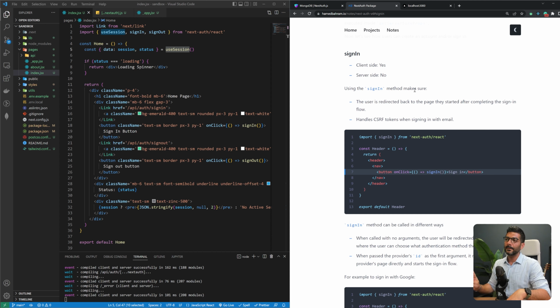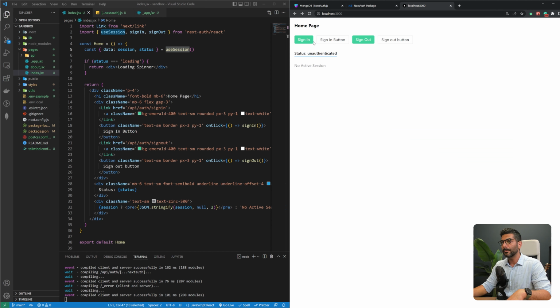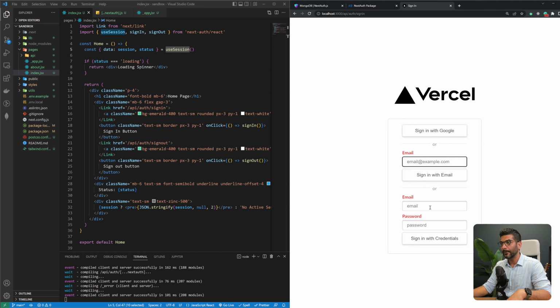And the second benefit is that it would automatically handle CSRF tokens for you, because from this form, there's going to be a form here, and from this form, you're posting a request to your site, and to mitigate the CSRF attack, it automatically generates CSRF tokens and checks it for you.